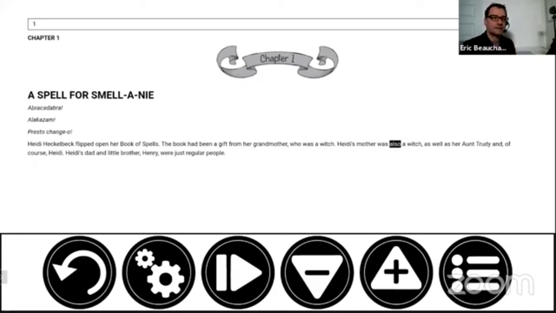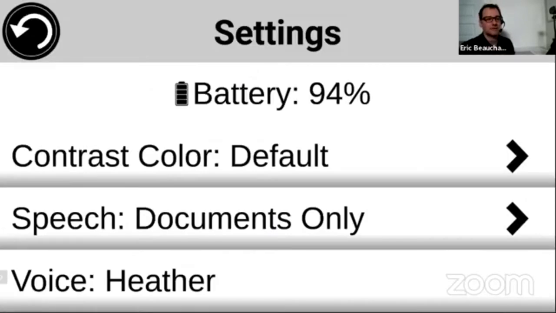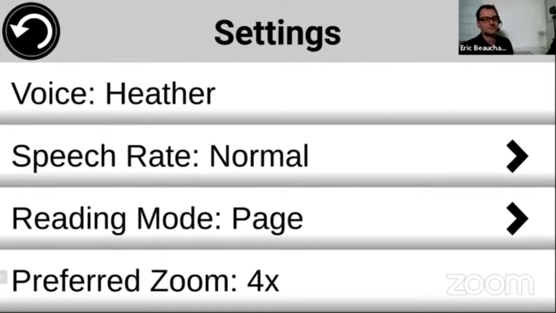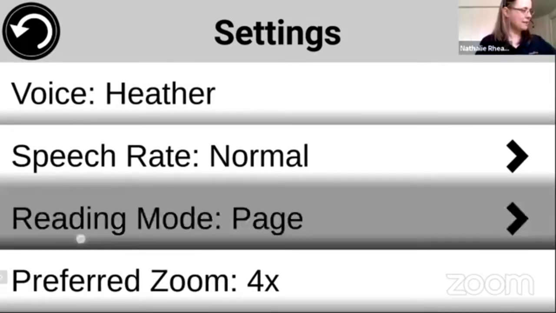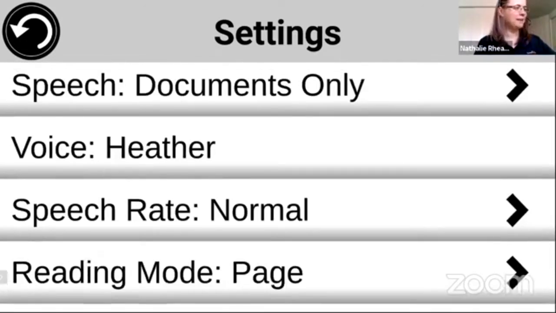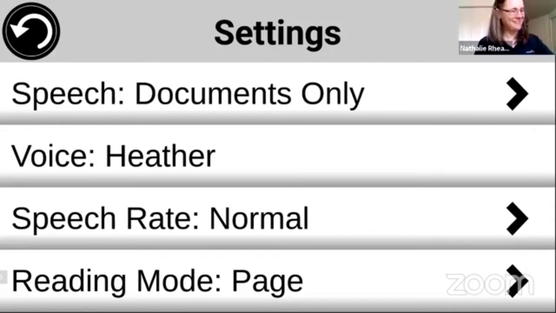But as Natalie just showed, you can convert that into a page mode, and then while reading it, you'll see the text and the images at the same time. And there's also another option which Natalie's going to show you, which is the line option. I was going to get to the line option, but I don't find it. I'm really new at HumanWare. Can you help me, Eric?